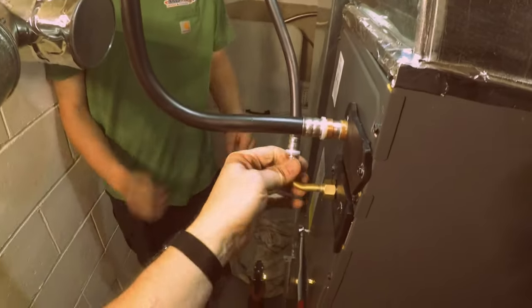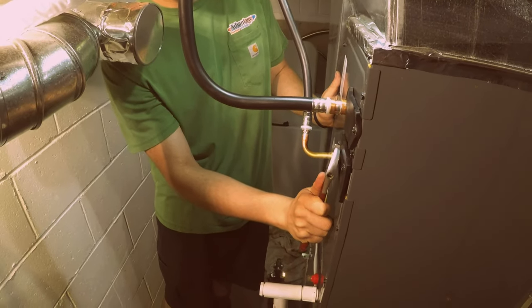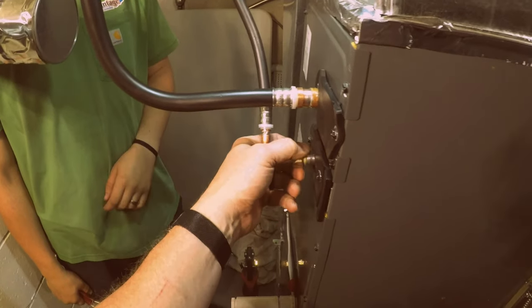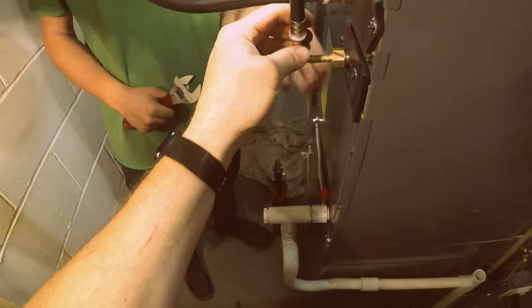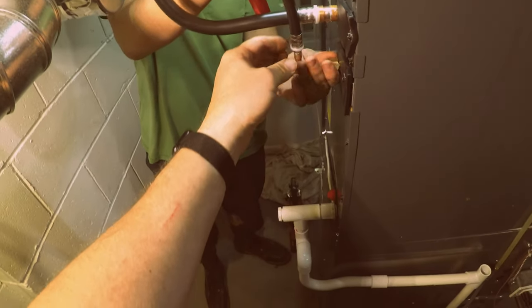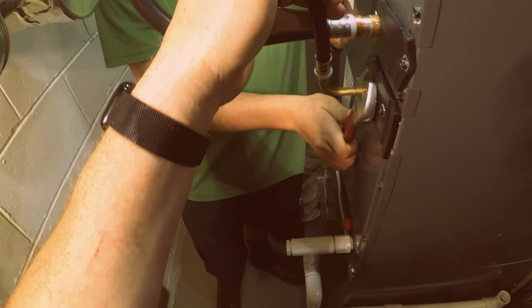Okay. Now we got to kind of teach this just a little bit. Hold on. Take your wrench and loosen this up. Loosen it up. You're tightening it. There you go. I want to do something here. Okay, so you want to kind of go up and over. Okay, there we go. Now careful. Kind of square. Hold on. Okay, tighten it. Okay, that's pretty good.